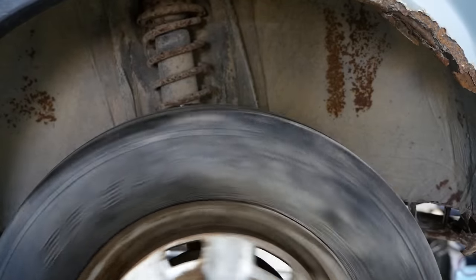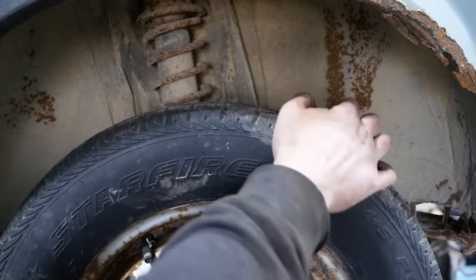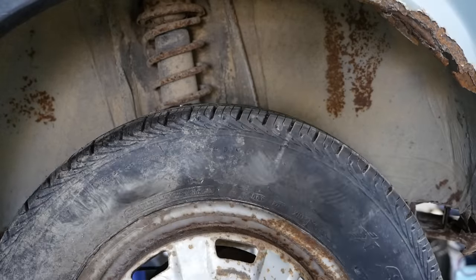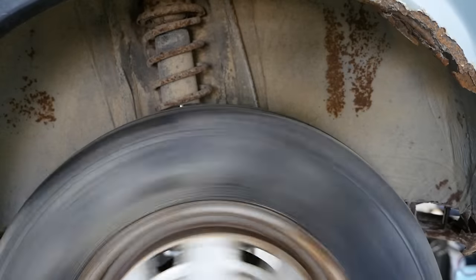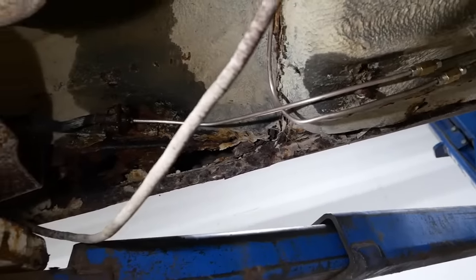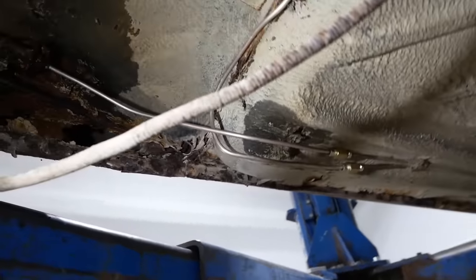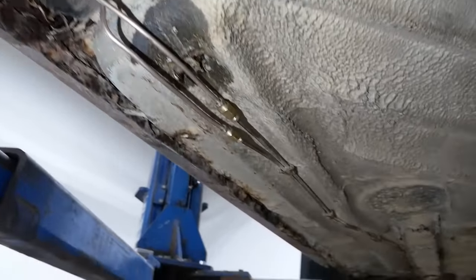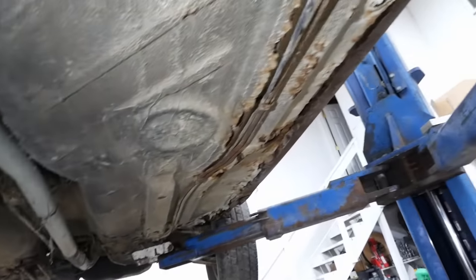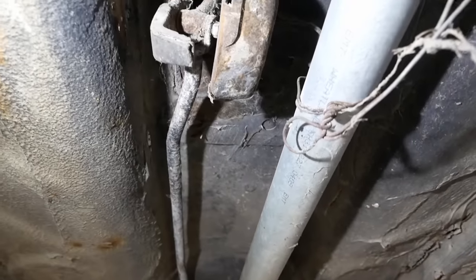Yeehaw! Well, the good news is, well, good enough news anyway, we have sort of a brake. I'm gonna go ahead and call this a complete success. I should probably tie these lines up, but I think they're stronger than anything I have to attach them to. In fact, they might be the only thing holding the floor up. So let's move on. Something's majorly wrong with this shifter.